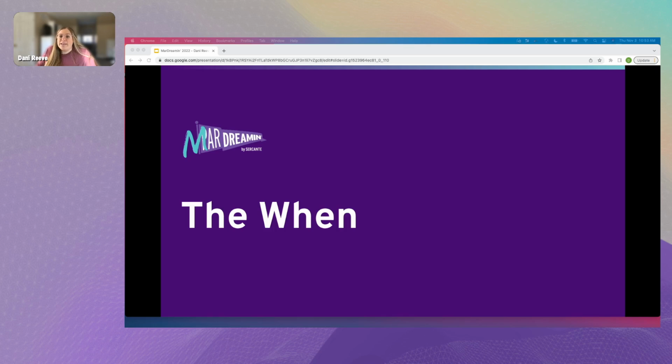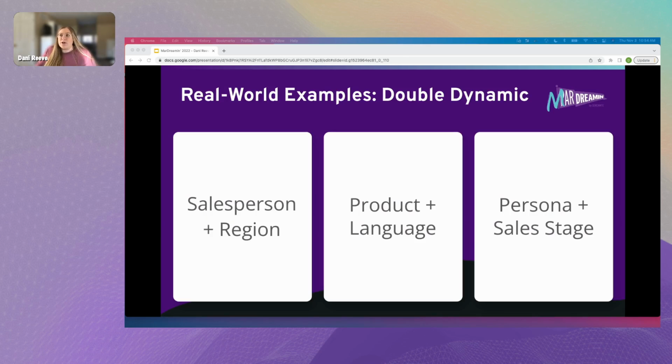So when should we leverage double dynamic content? I've pulled 3 real world examples that I use all the time as a consultant with my clients. The first one is salesperson and region. This is probably by far one of the most common combinations I see.